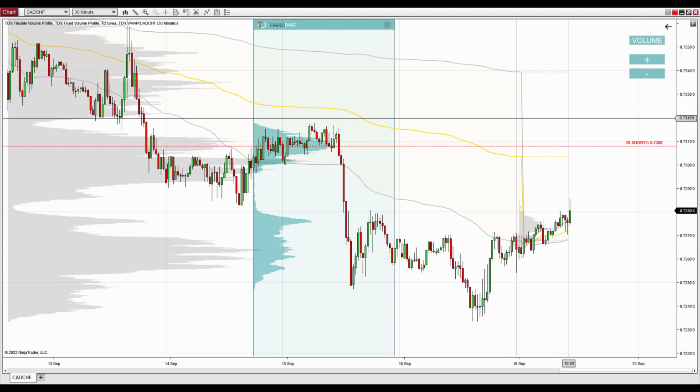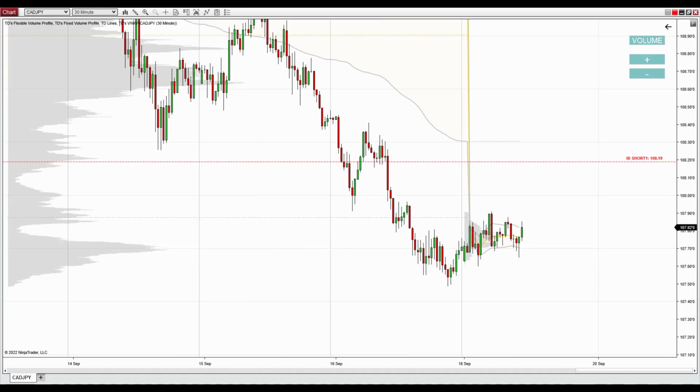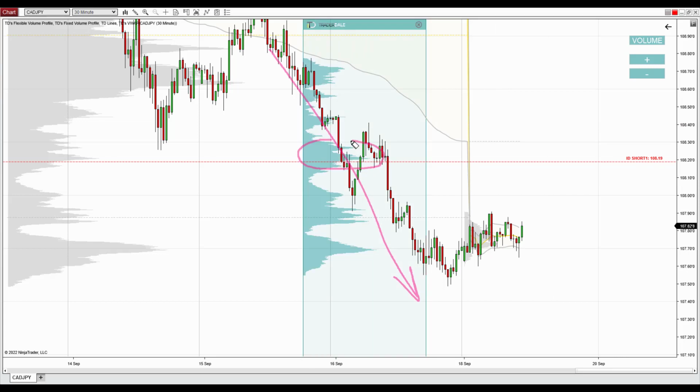Now let me switch over to another trading idea, and the next one is on the Canadian dollar Japanese yen. So this is the Canadian dollar Japanese yen, and in here I want to show you a trend setup. This is a setup which you trade when there's a trend, and when there's a trend you want to see significant volume zones within the trend. So what I want to talk about here is this significant volume cluster which got formed within the trend, and because there were sellers pushing the price downwards, I think that this heavy volume cluster represents a place where those sellers were adding to their short positions, right?